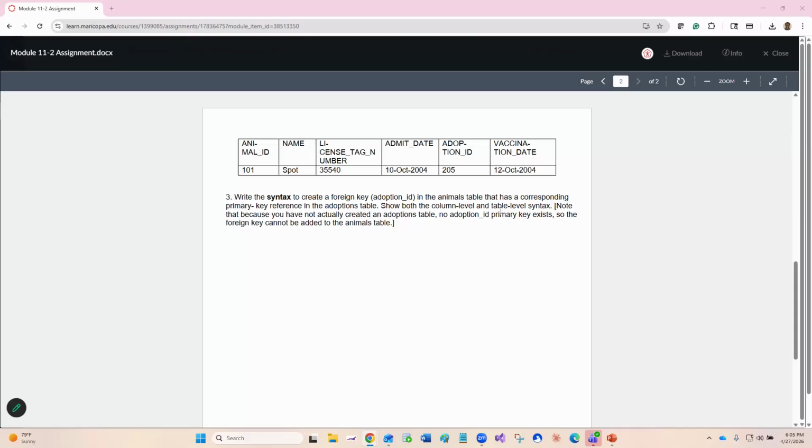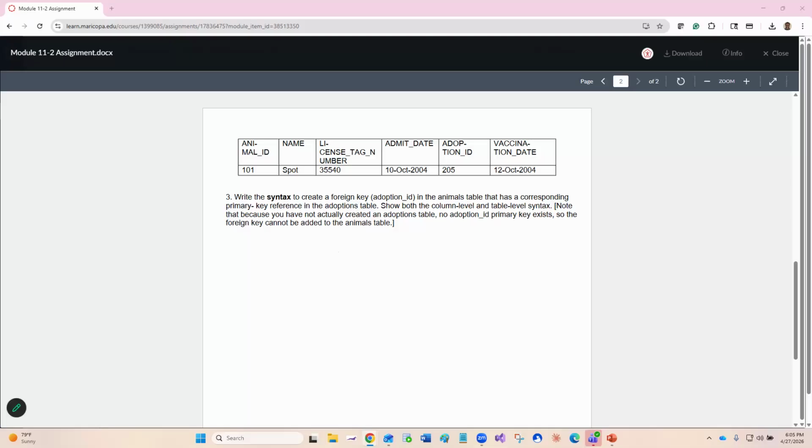You see here it says note, because you have not actually created this table, no adoption ID primary key exists, but you're assuming that it exists.